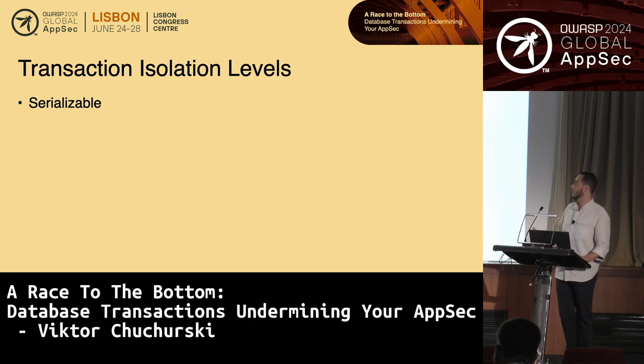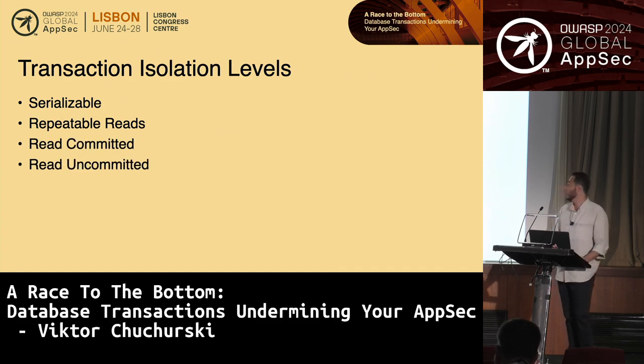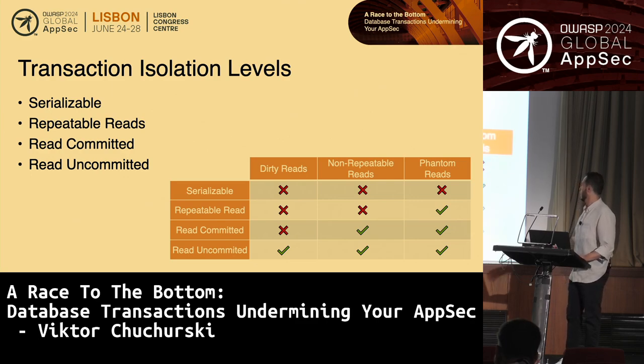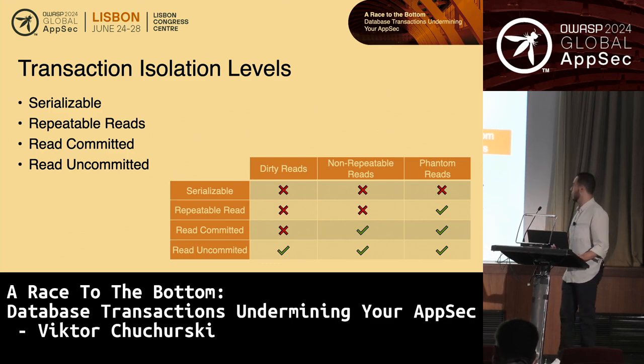Because of that, the developers have recognized this, and they also provide additional isolation levels, which are a bit weaker, so basically loosen the constraints provided by serializable. The other ones are called repeatable read, read committed, and read uncommitted. And this table shows the relationship between them. We can see serializable will block all the read phenomena that we initially saw. And as we traverse down the table, we see the green tick marks appearing, which means that if you're running, for instance, in read committed, you might observe unrepeatable reads or phantom reads, which is maybe something that you do not want for that specific operation.